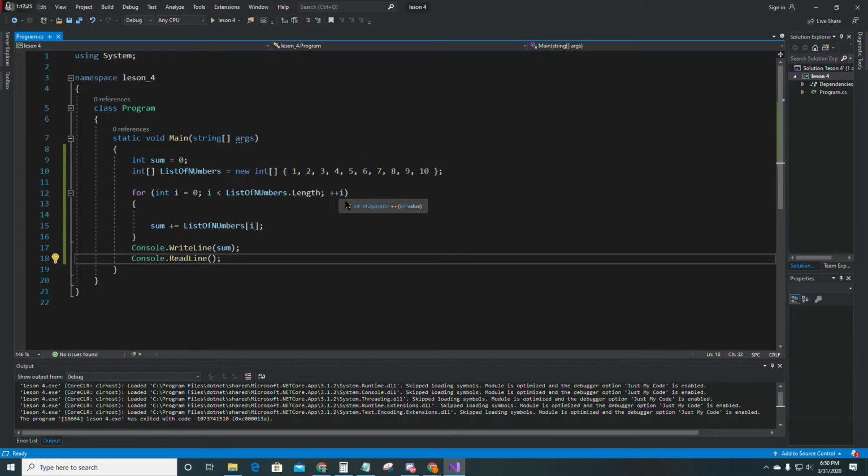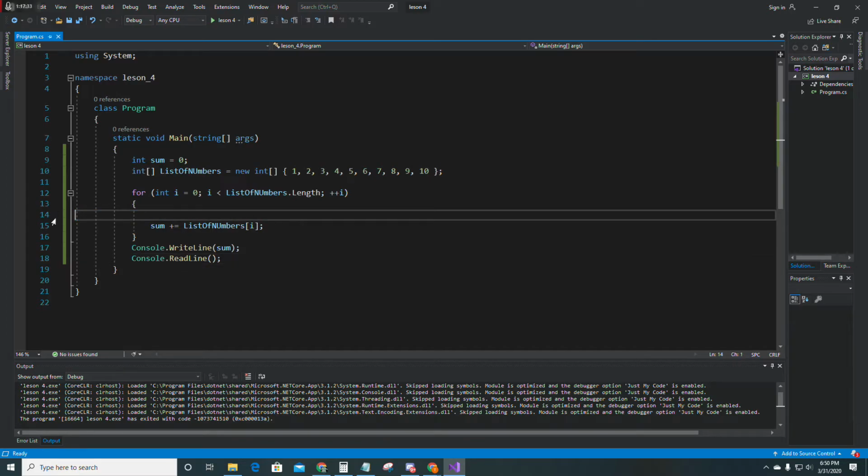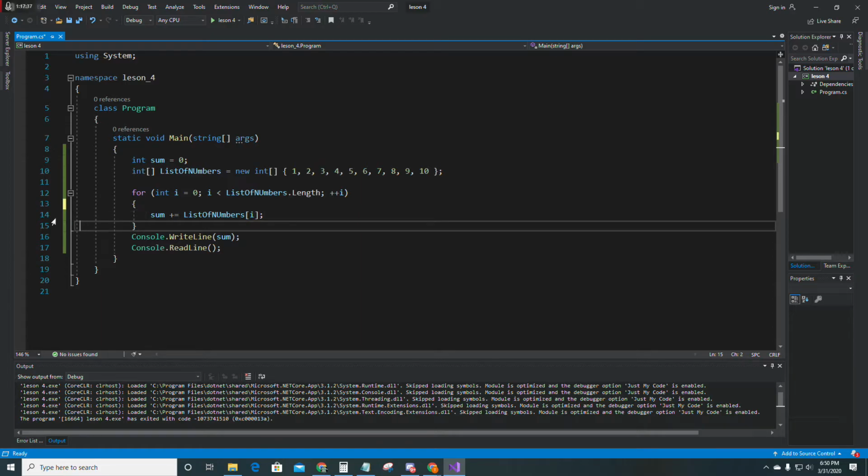All right, and so inside that bracket is sum plus equals list of numbers bracket i. Does that make any sense to you? So see how sum, you said sum equals 0.